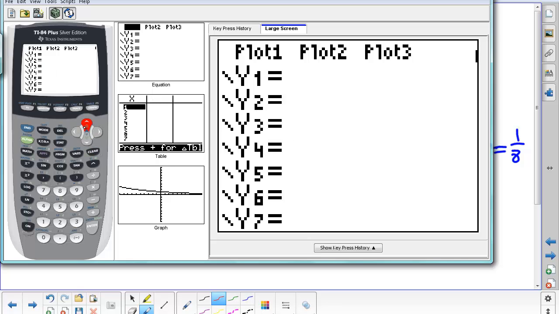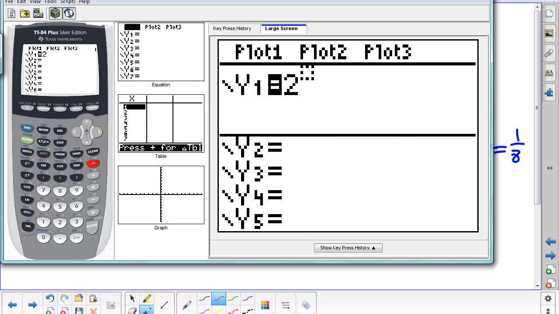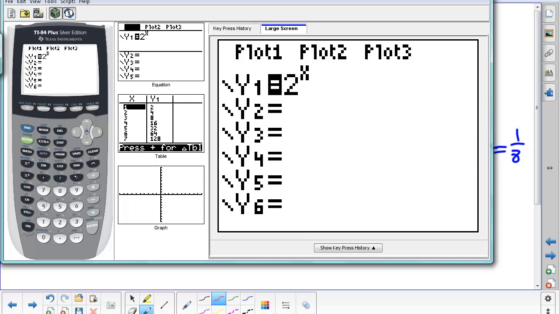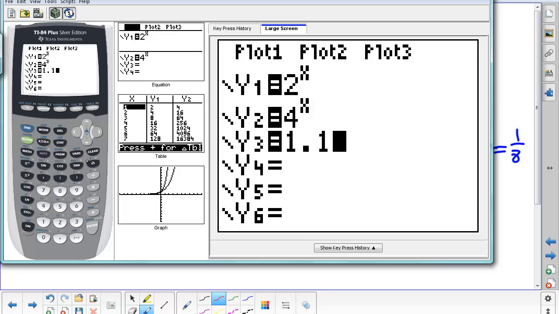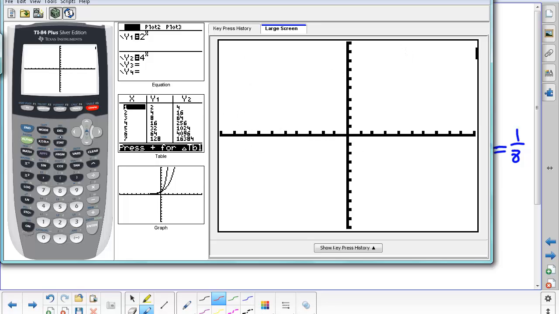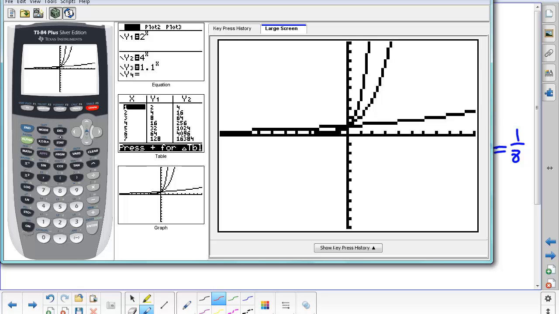And we can kind of see that as well if we go back and look at, like we had 2 to the x. I'm going to graph a couple more here. We could do like 4 to the x. Let's do something really close to 1, like 1.1 to the x. And so starting with 2 to the x, looks like this. That's one we saw a second ago. Here's 4 to the x, a lot steeper, and then 1.1 to the x, not really very steep at all, right? So with these exponential functions, again, the closer to 1 you get with that base, the flatter it gets, the further from 1, the steeper it gets. And that's kind of the rule of thumb there for those exponential functions.